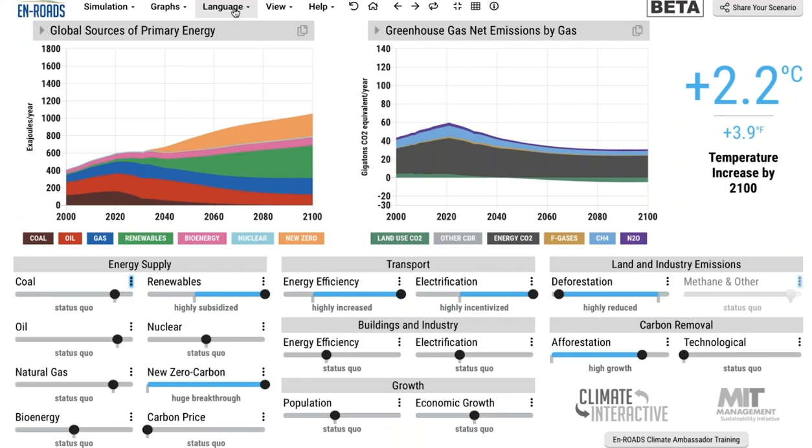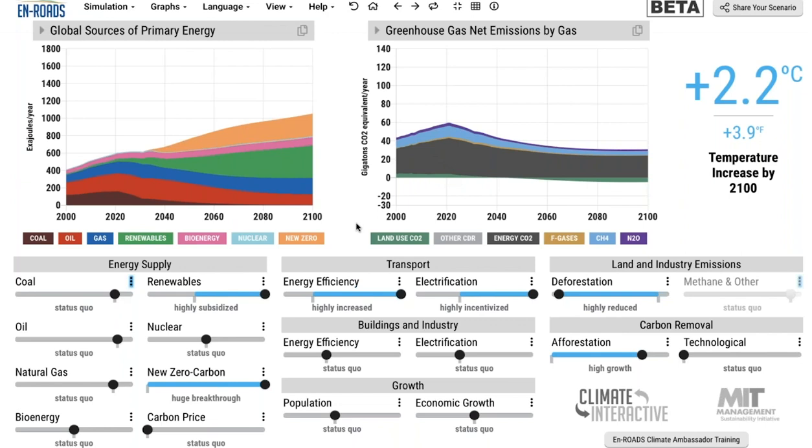And then in March and April, we expect to get other languages like French, which I know is in the works, as well as several others. If you're a translator, feel free to contact us. We really benefit from volunteer translators who have taken En-ROADS under their wing and done a lot of work on that. So that's some of the things that get released in the updates.